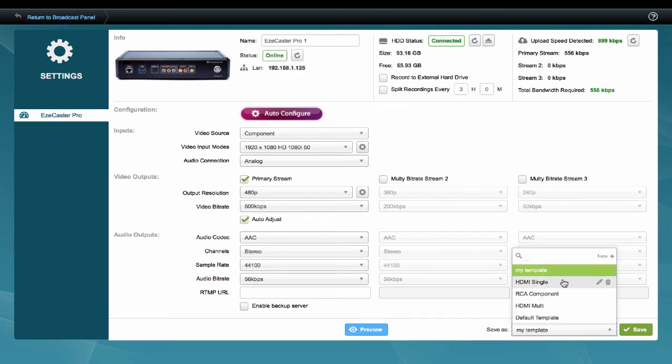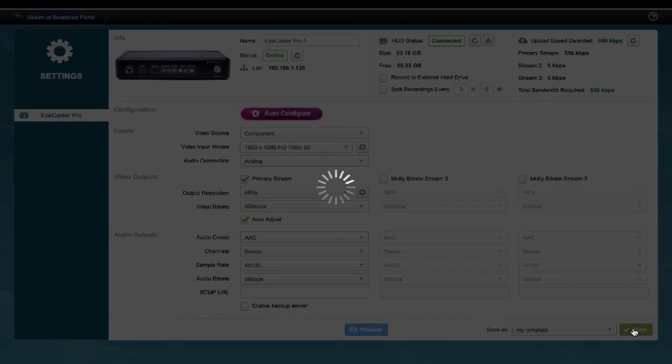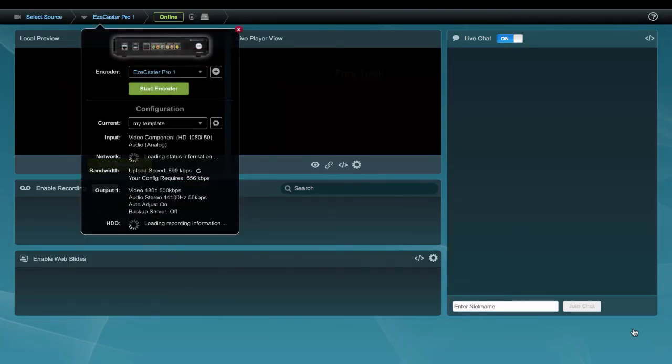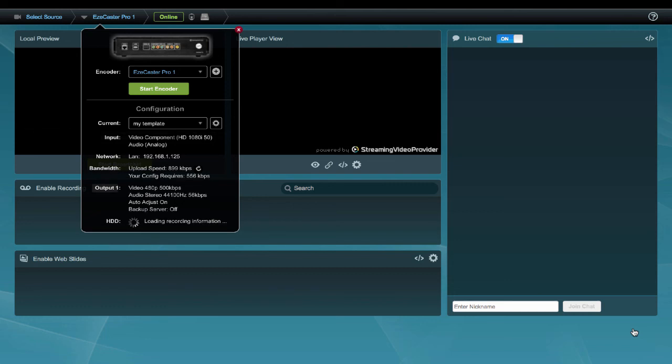You can create multiple templates for multiple sites. For example, if you have a client that you like to go to all the time and you've already chosen which settings you want to use, you can create these different templates which will be useful for all these different locations and positions. You can edit the name or delete them with these simple buttons here. This is the edit button, this is the delete button. Once you're happy, simply save, which will save all of your configurations and take you back to your control panel.